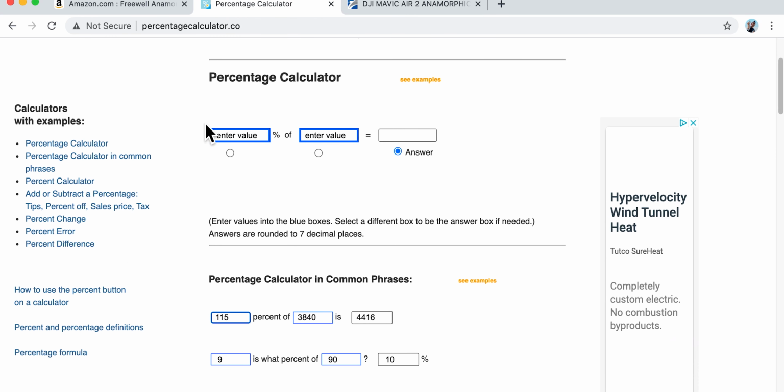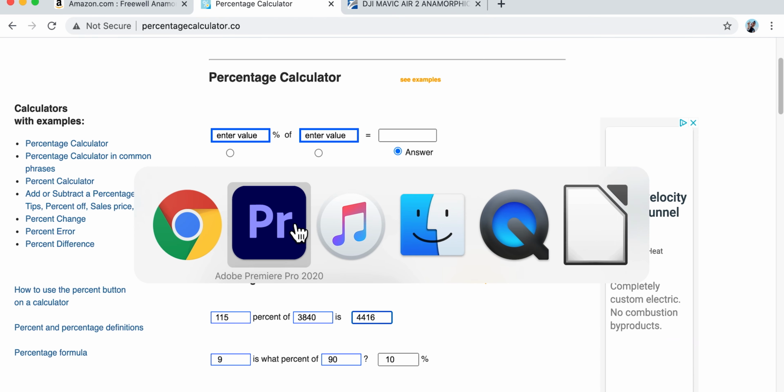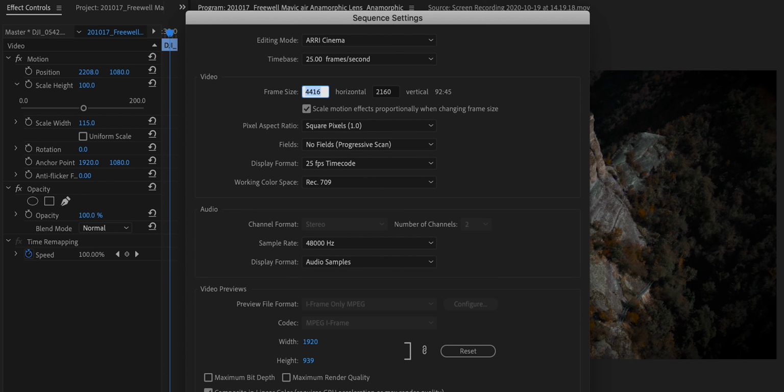So that's very simple math. If you go online and search for a percentage calculator, you're just gonna input your numbers here. So 115% of 3840 is 4416. And that's gonna be my new resolution of my sequence of my frame.